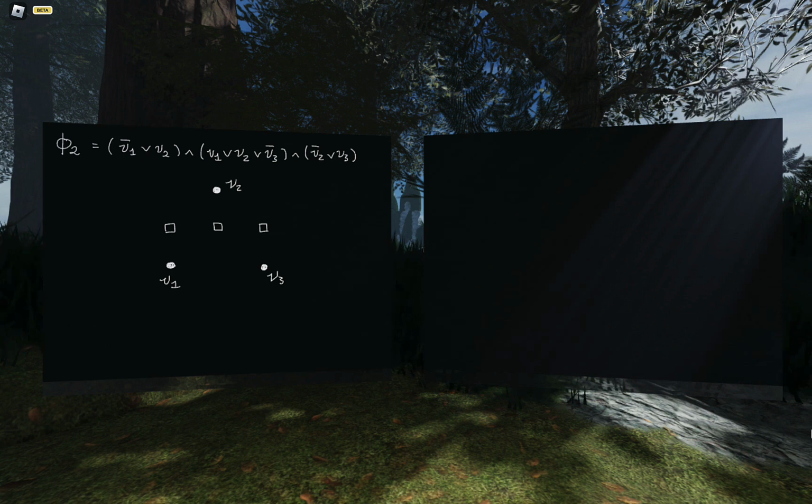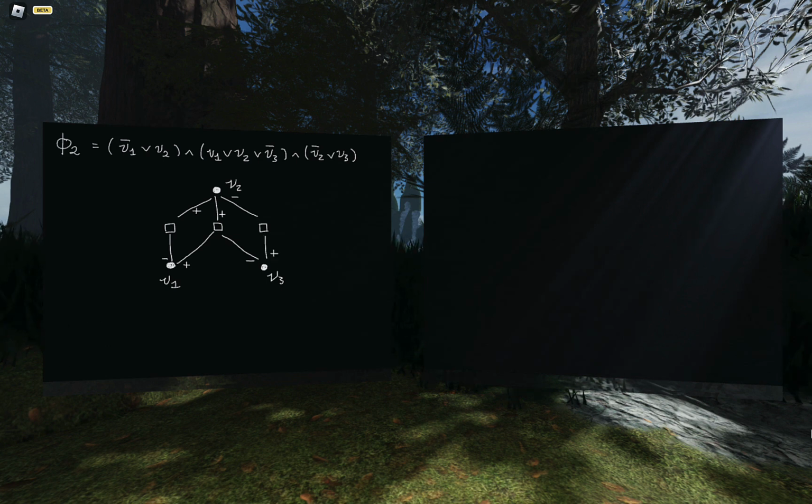So V1 occurs in the first two clauses. Oh yeah, these clauses are in the same order as at the top. I'm not going to label them. We have a positive edge here. Sorry, that's actually a negative edge. And this would be a positive edge because V1 occurs positively here and negatively in that first clause. All right, V2 is in all three of the clauses, and it's negative in the last one and positive in the other two. And V3 is negative in the second clause and positive in the third clause.